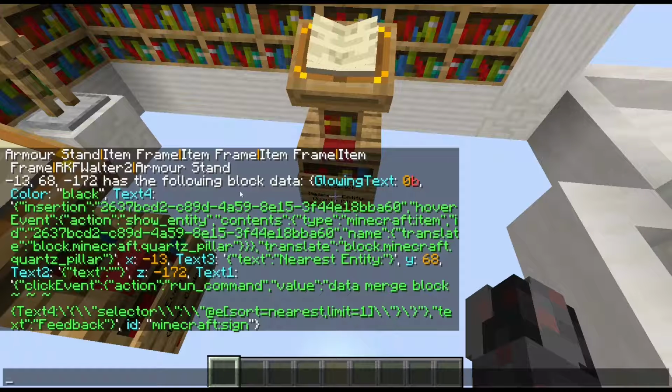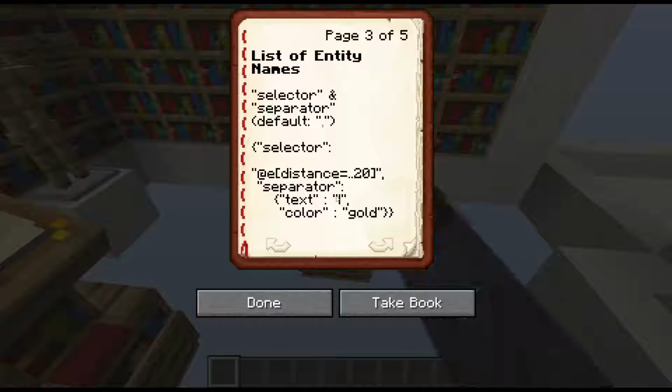And here the fourth, all of that here was more or less automatically inserted through the selector. So I have an insertion, I have a hover event, and I have a name which already uses a translate function, which comes in a few seconds. And all of that is automatically generated here.